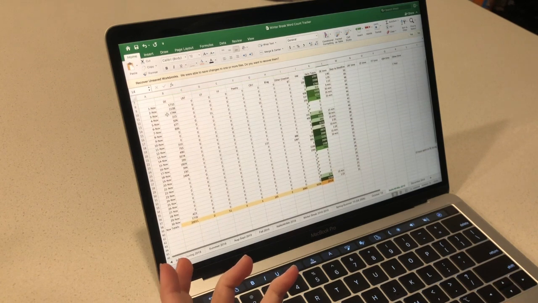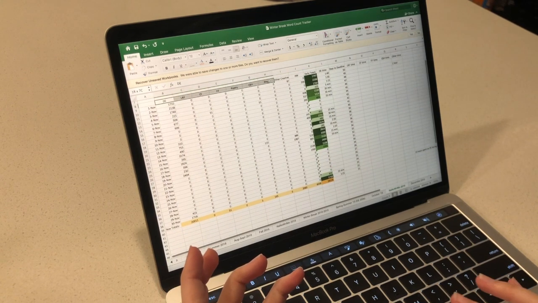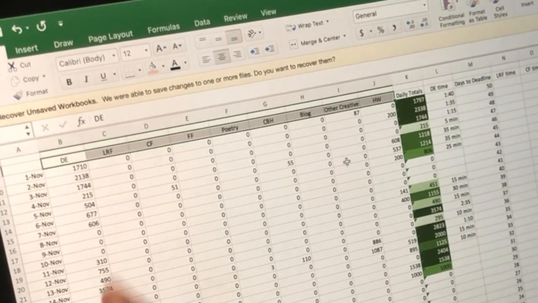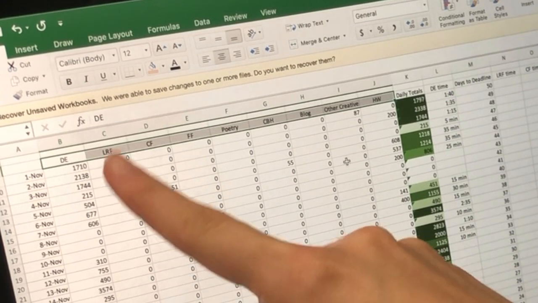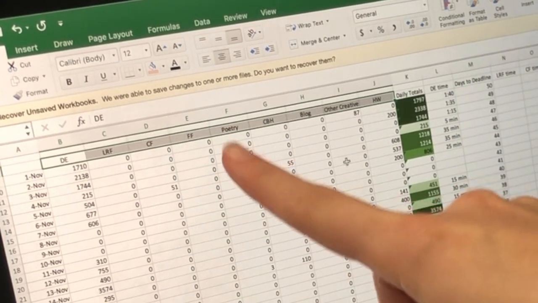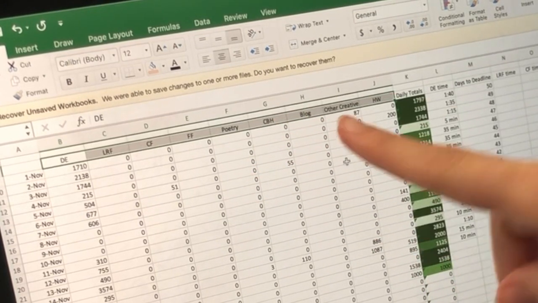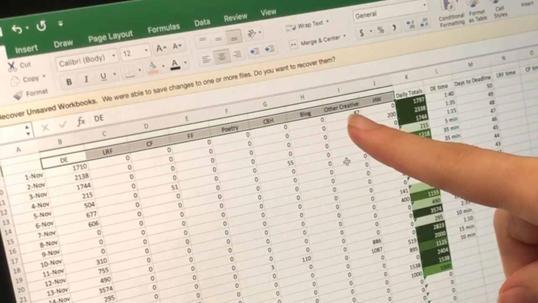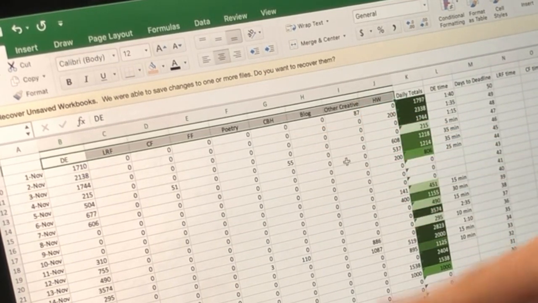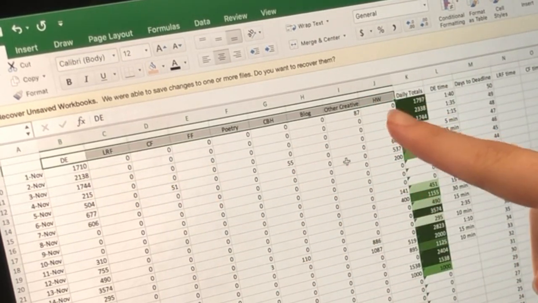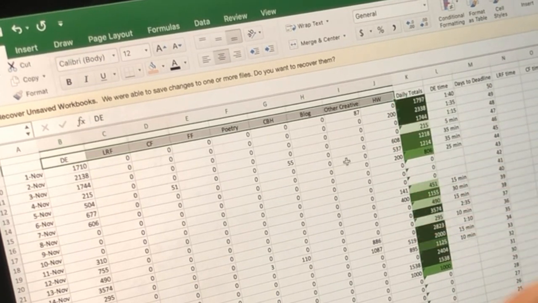What I did was I work on several projects, and so therefore I have several columns. I put my primary column first, which is DE, and then my next one is the rough draft that I have completed but need to go back and rewrite, and that's LRF, CF, FF. I have a column for poetry, a column for my project CBH. My blog was on here, even though I didn't do any writing for that during NaNoWriMo. I have a column for other creative because sometimes I brainstorm for projects that I'm not currently working on or that are not currently on this list. And then because I was trying to be nice to myself during NaNoWriMo, I included a homework column.